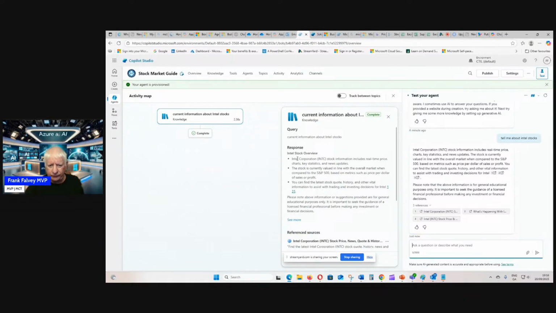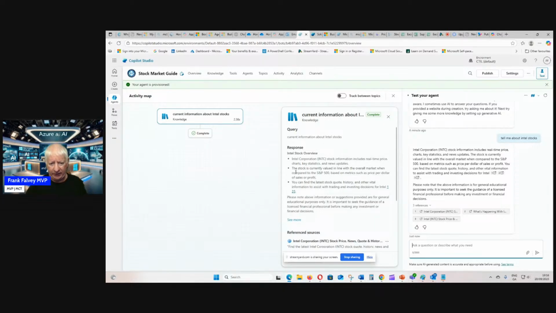And I've been reading about this recently, so I kind of know a bit about Intel stock. So it gives us a review of it, okay? It says Intel Corporation INTC stock information includes real-time price charts, key statistics, and news updates.